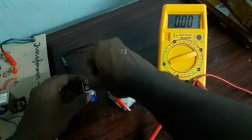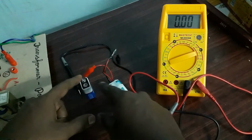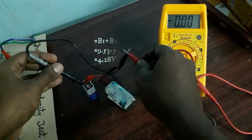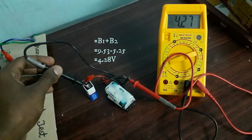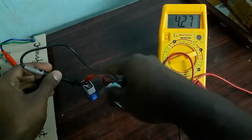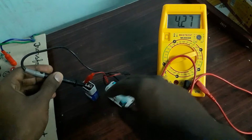Let me see the other case. I am just reversing. I connect the positive of this battery with the positive of the other battery. Now this also positive, this also positive terminal, I connected positive with positive. Now I check the negative and positive, and the voltage is reduced. This is exactly the add-on and subtract-on happening in a transformer. When I connect the positive of two batteries and check with the negative terminal, the voltages get subtracted.